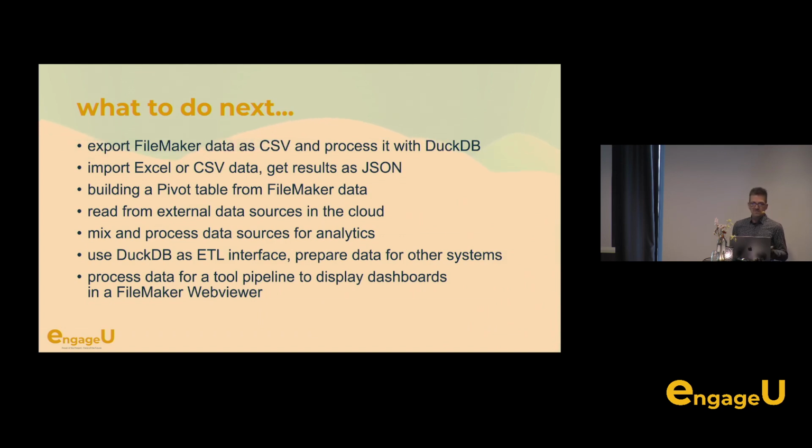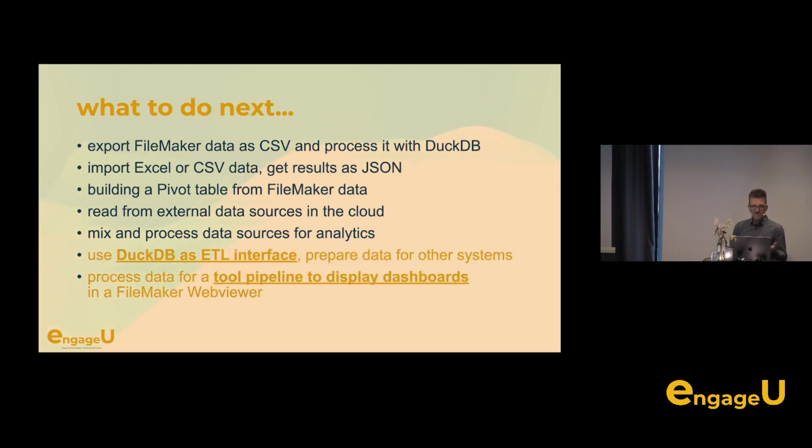And you can use DuckDB as an ETL interface. And that is in reality what many people do with it, because it is so fast and so efficient on a single core. You don't need a whole cloud infrastructure with tens or hundreds of machines. You can do it just on a laptop. Even if you have big data in the terabytes range, it's highly efficient. And so you can build a tool pipeline to display dashboards, even in the FileMaker web viewer. And that sounds kind of interesting.